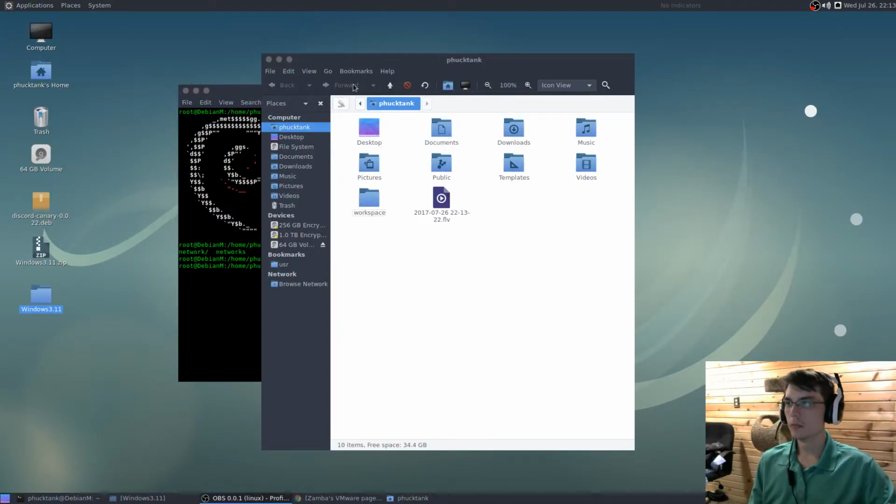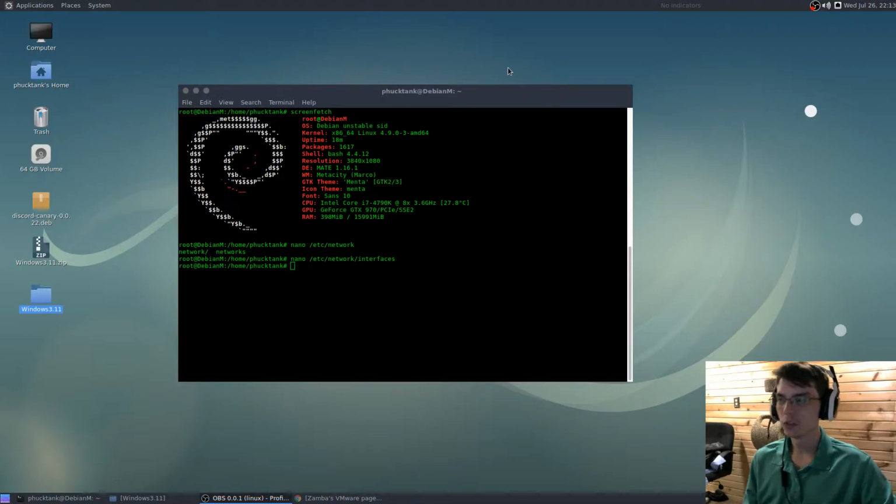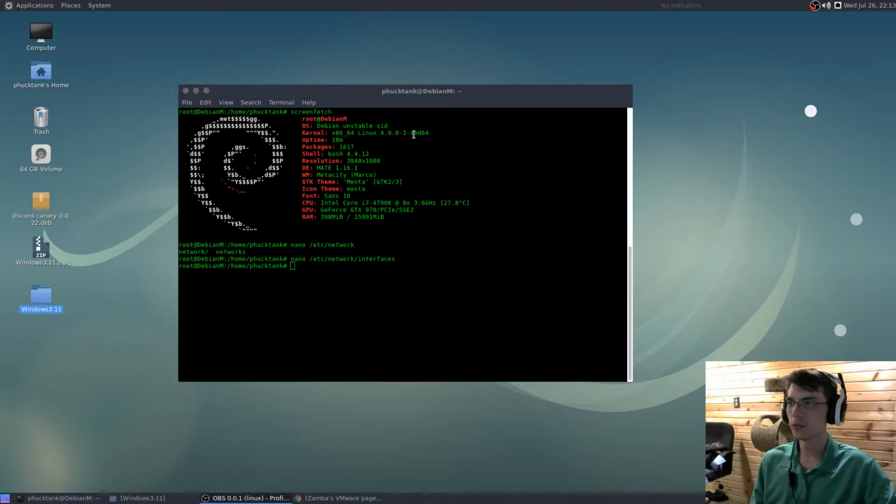I am VolleyTank. We're going to be showing you how to install MS-DOS and Windows 3.11 in a virtual machine with networking and sound card drivers. And we're going to be doing it through Virt-manager, so you have a GUI and everything's nice and simple. We're going to be doing this on Debian SID.